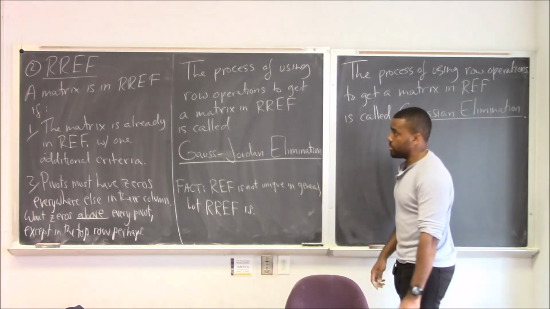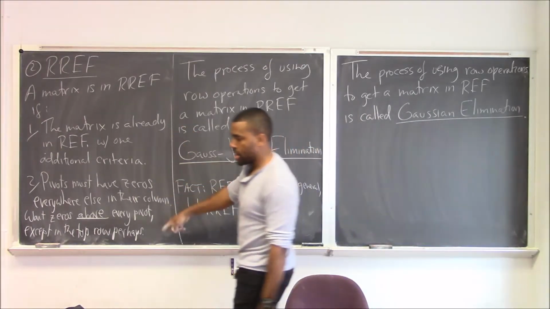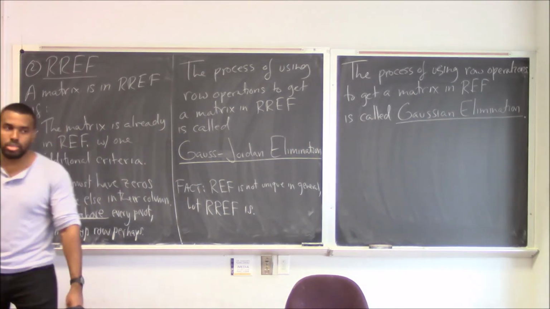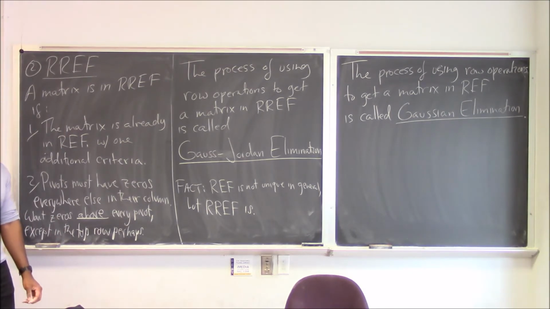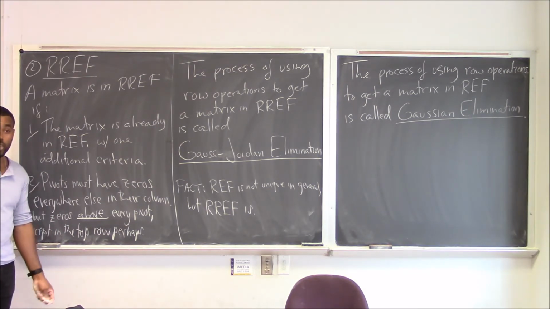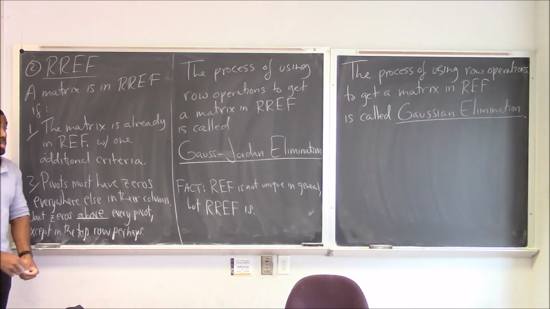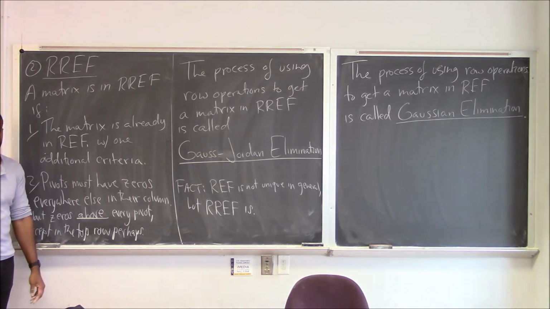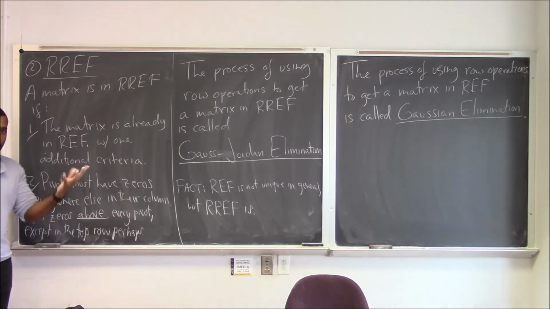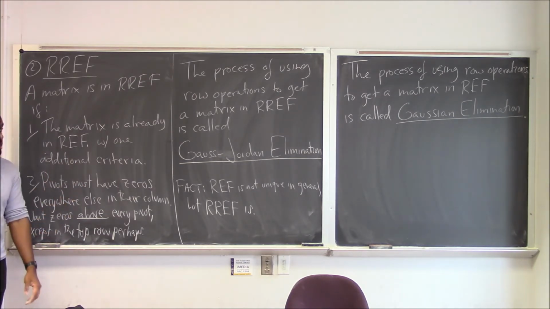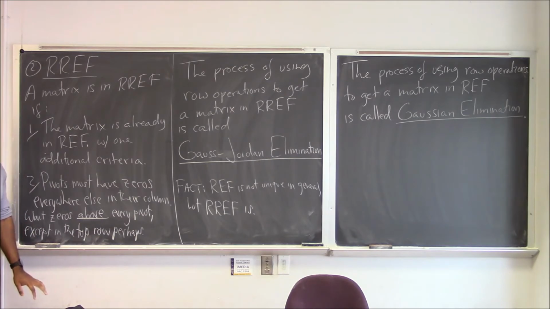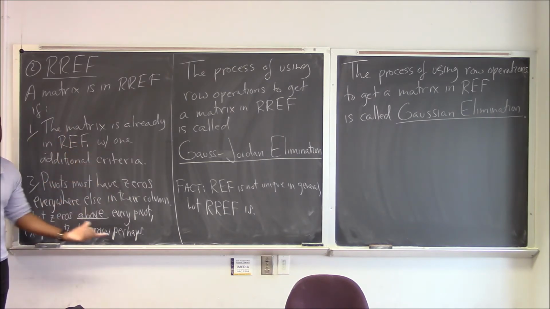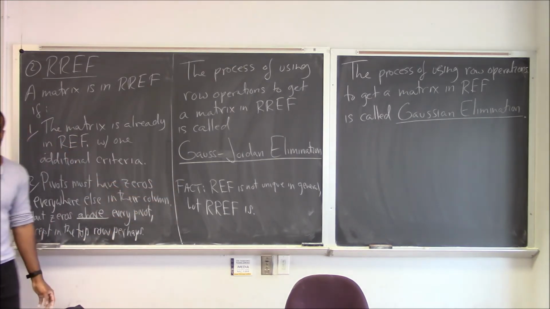Now, I do want to emphasize, you would notice that none of the criteria says anything about the actual order of your row operations or what you should do first or second, because honestly, it doesn't matter. It means I could give you a problem to reduce a matrix, and you could probably do it in 3 steps, but it might also take you 20 steps if you're not very efficient, right? So there is a certain algorithm and way you'd want to do things to be more efficient, and I'll talk about that in a bit. But there is no unique way to get to one of these forms, right?